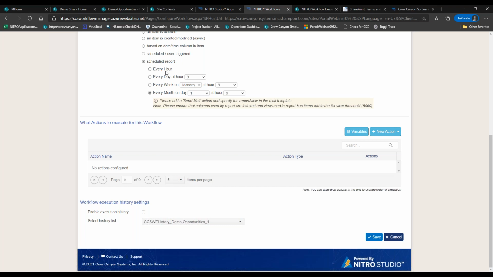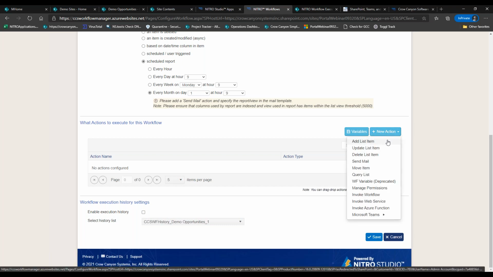All right, a lot of folks were asking about the query lists and the variables and what that's all about, so let's talk about that. I will mention quickly, you have these standard items for running workflows or creating actions: adding items, updating list items, deleting list items, sending email, which we talked about. So there are different options there. We also have that query list, but we can tie that into a variable as well.